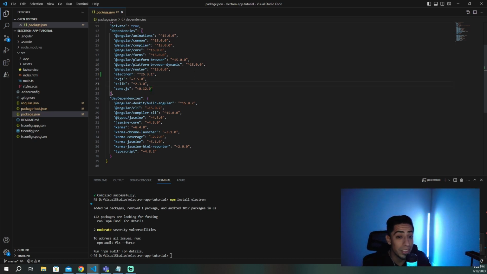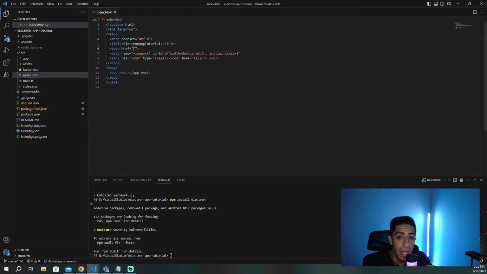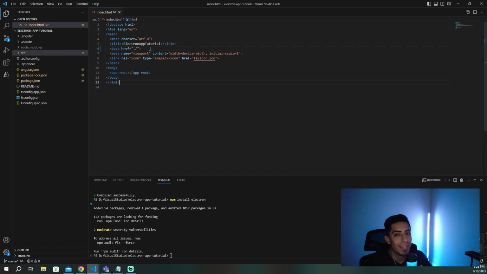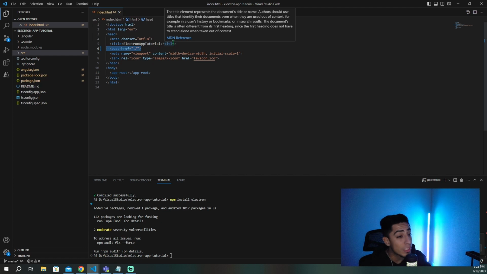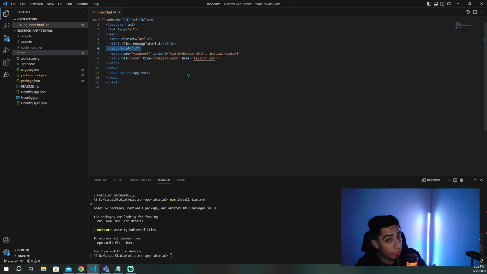And now we can move on to some of the more changes that we have to do. You're also going to have to go into your index.html, and you're going to have to add this dot right here to base. Because Electron needs to know the entry point of your application, you need to make sure that you have this correct. And now that I have this change, if you guys remember, in the slides I said that Electron needed a specific JavaScript file to tell it where the entry point of our application is. So let's go ahead and create that file right now.